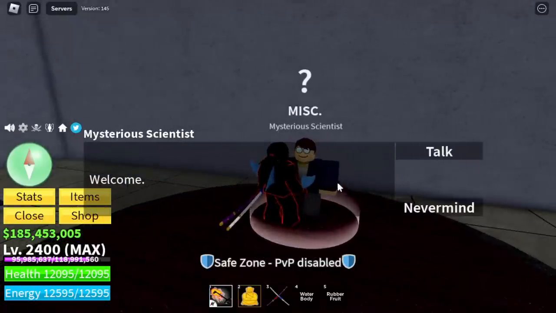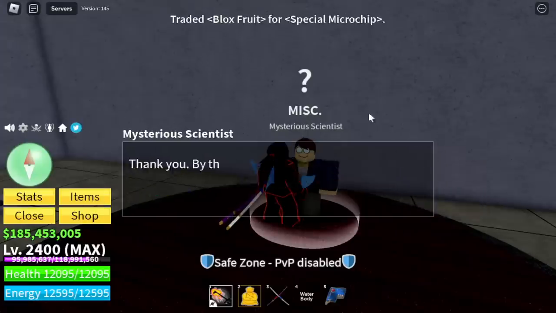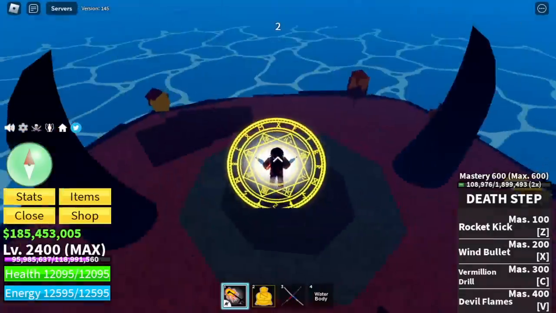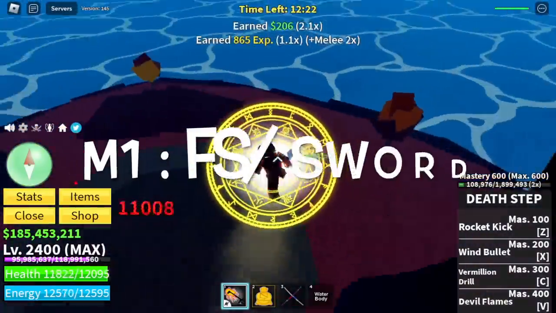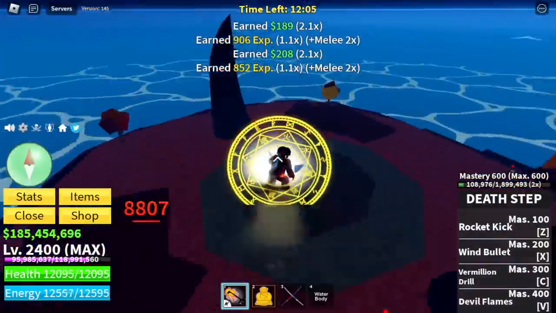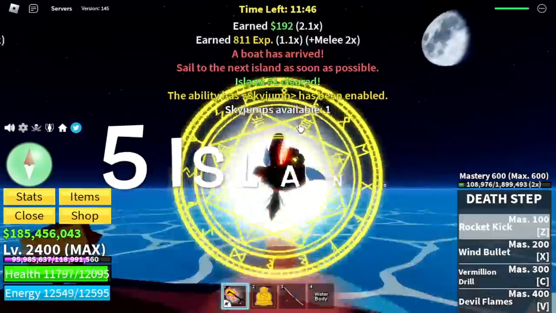Also, one more tip. The easiest raid for me is the Flame Raid, so better choose that in starting a raid. Okay? So I'm gonna show it to you guys. Just one fast raid. So guys, you can use M1, fight style or sword when using Buddha. That is the fastest way, as you can see. There you go. For every raid, again, there are 5 islands.